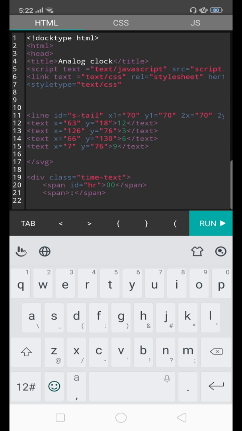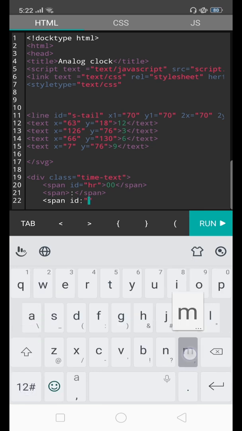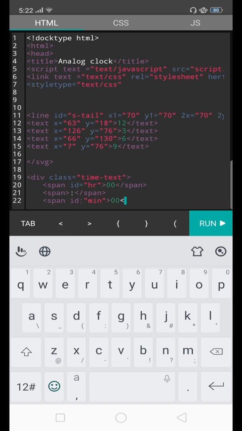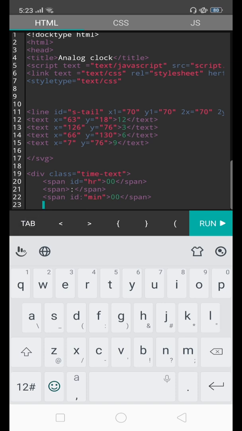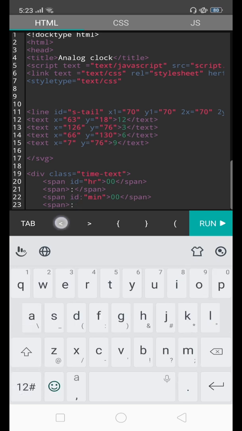And now for minutes, ID is going to be minute, MIN, and it starts from the same 0, 0, and end that span. And again a tab, and again semicolons, span, end it.